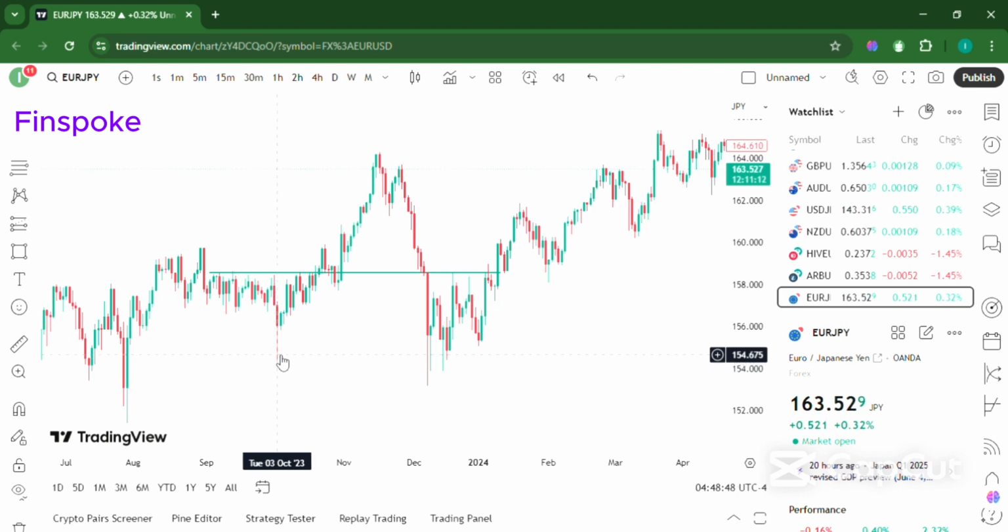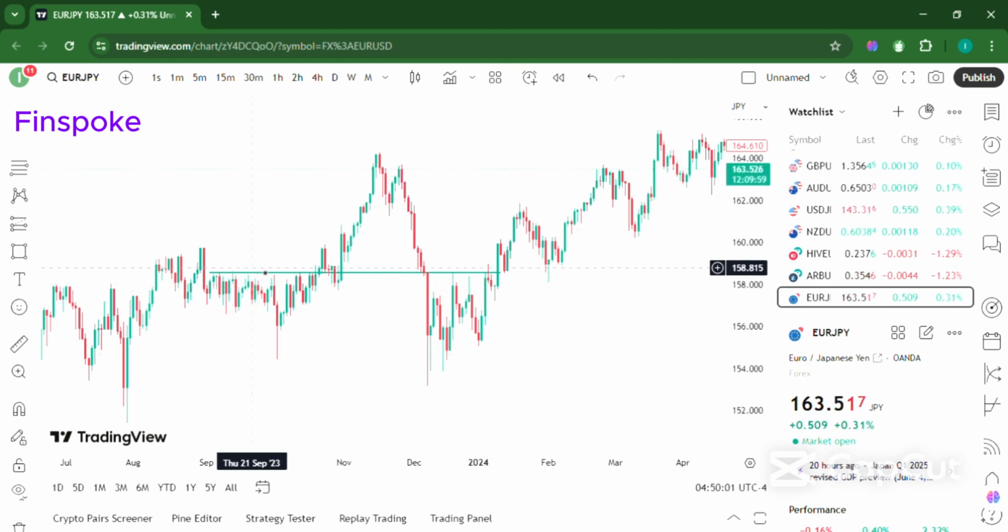Then price started gaining momentum to come back and break this horizontal line. It came back to give a retest of this horizontal line it broke at the key resistance level, and now shoots up. Now it gets to this resistance level again, pushed down, came back to retest the zone, and started coming down.